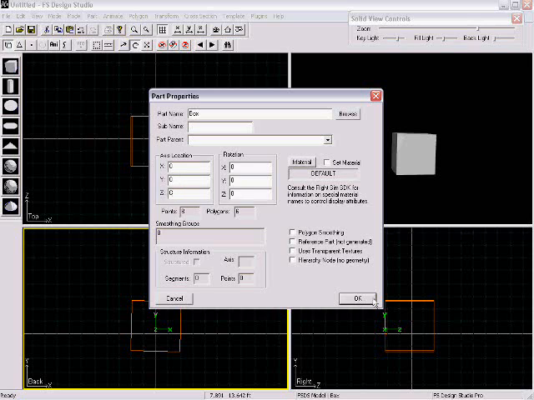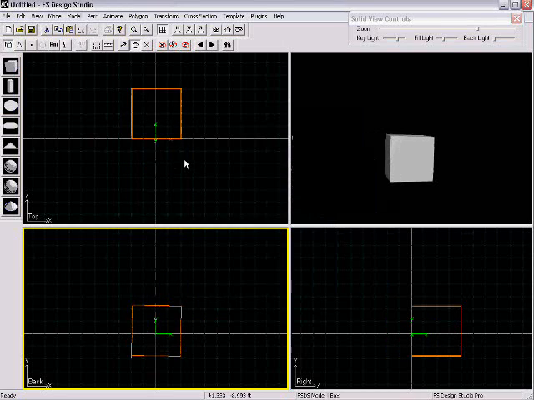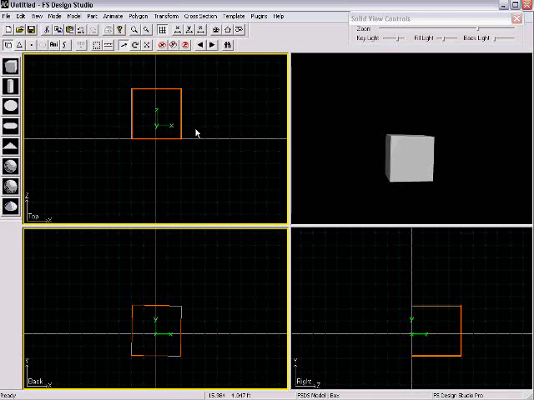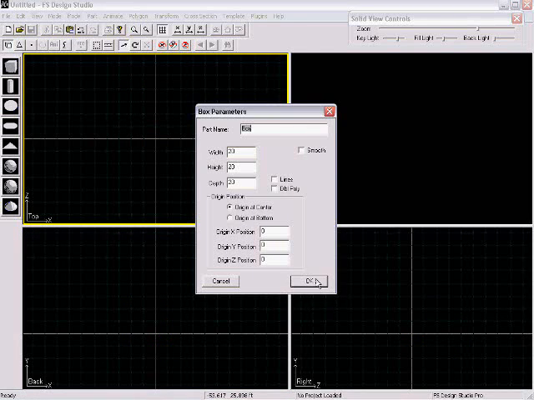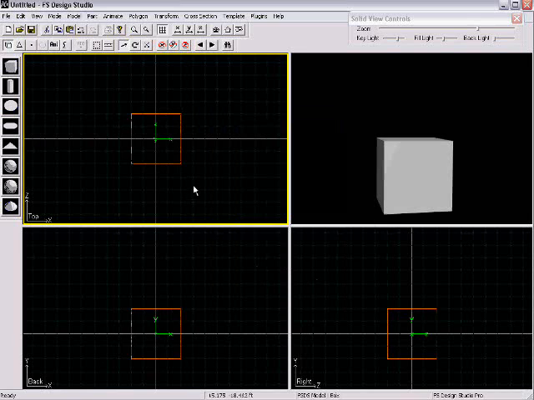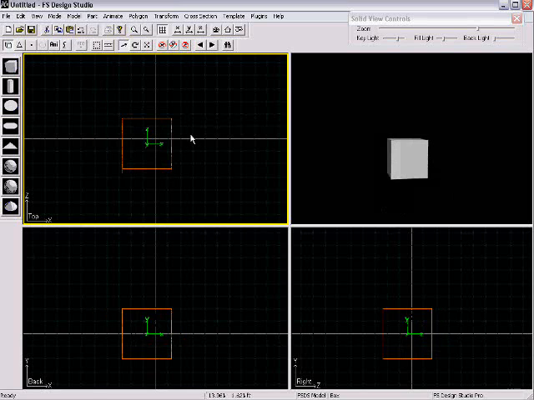Well, I guess it moved the whole part, didn't it? So maybe we have to go up here and move the whole axis. So shift to move the axis only in the move mode, and move that guy up there like so. Okay. Delete that, and we'll start over here just so we get a nice clean slate. So that's how I move just the axis only. Using the move mode, I can move the part. Hold down the shift key, I can move the axis. That's all there is to it.